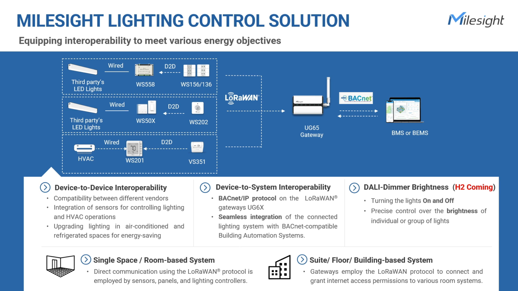Milesight lighting control system is versatile enough to cater to both single-space control and larger-scale scenarios. In a single-space system, local control of individual rooms is provided without external communication. However, to fully harness capabilities for enhanced energy management and facility performance, a networked system with LoRaWAN gateways is recommended. This allows control of multiple rooms or even entire floors, along with the ability to connect to other servers and systems such as HVAC and building automation.